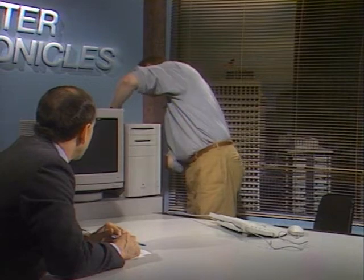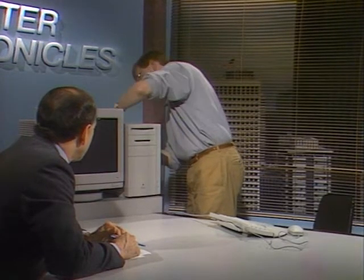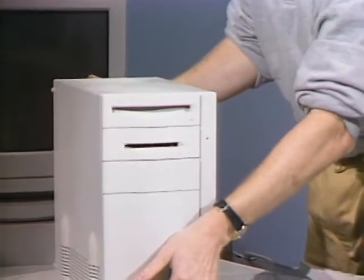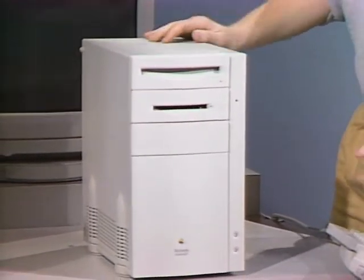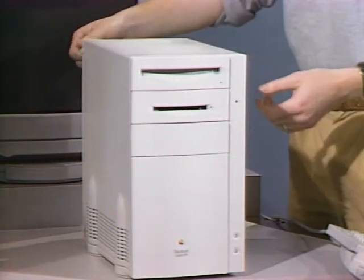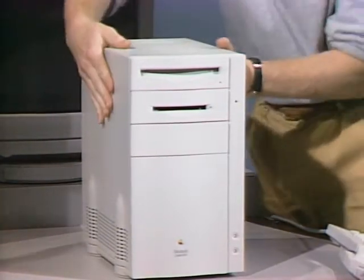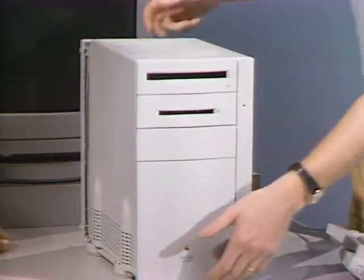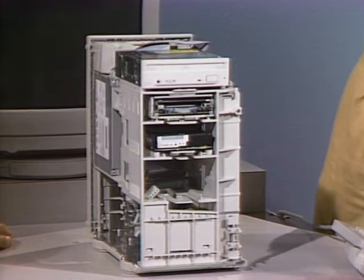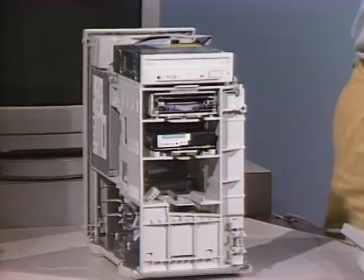Oh, somebody screwed this down. Let me just move it up to the center. So it's based around a new mini tower design. And we've continued on our use of plastic as well as metal to enclose this. And thumb screws remove the back panel. And I just slide the top forward, and it becomes unscrewed, and I can remove the cover and set it aside. Maybe move that away from there. Okay, go ahead.